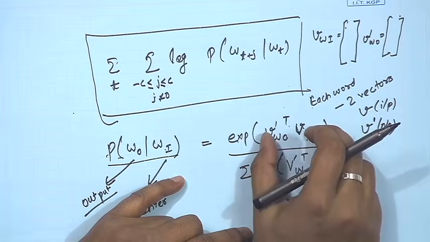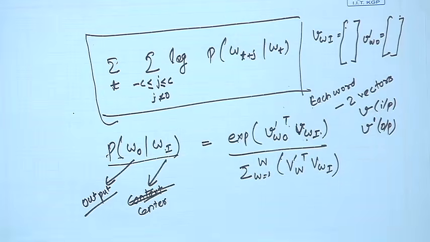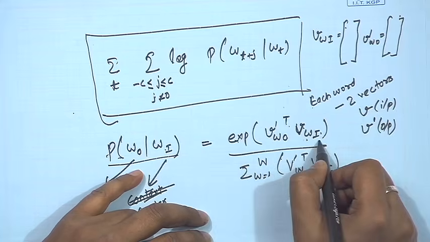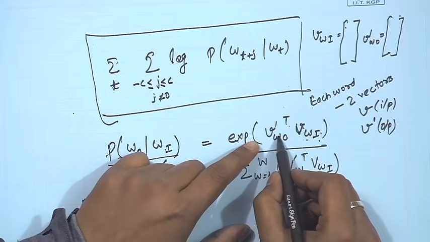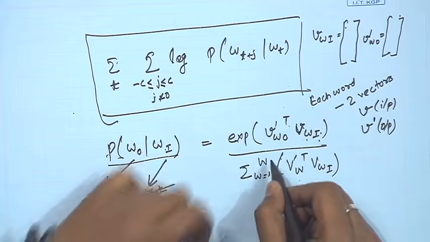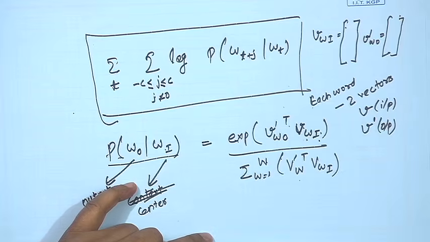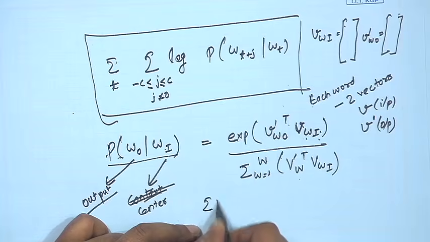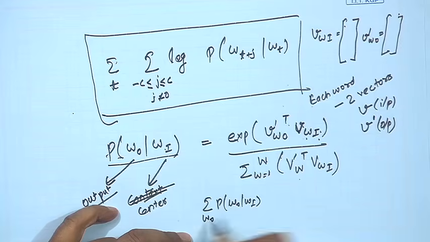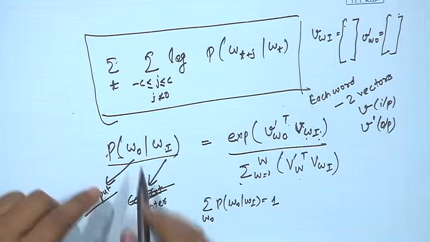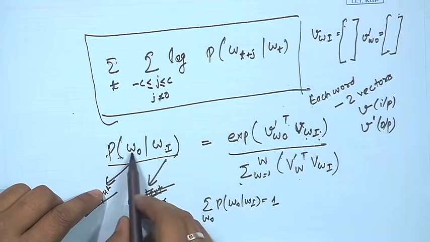Now this number I want to convert to a probability value. So then I am using a softmax over that. Exponent over this number divided by the same thing for all the words in output. Okay, so that is why I have a summation over all the words. W is the total number of words in my vocabulary. So this is nothing but a probability distribution, and you can see that the summation of P of W O given W I over all words W O will add up to 1 because of this normalization factor. So this is giving me a conditional probability of W O given W I.